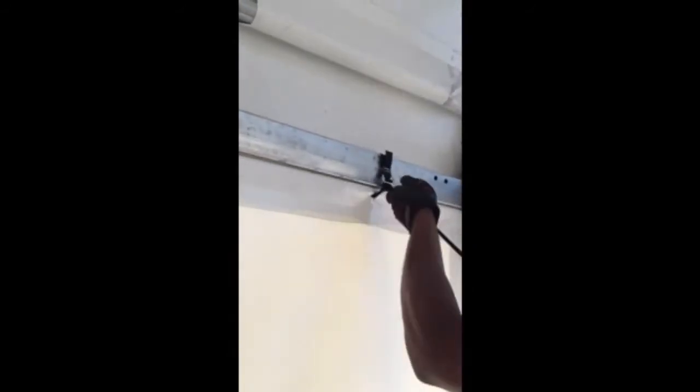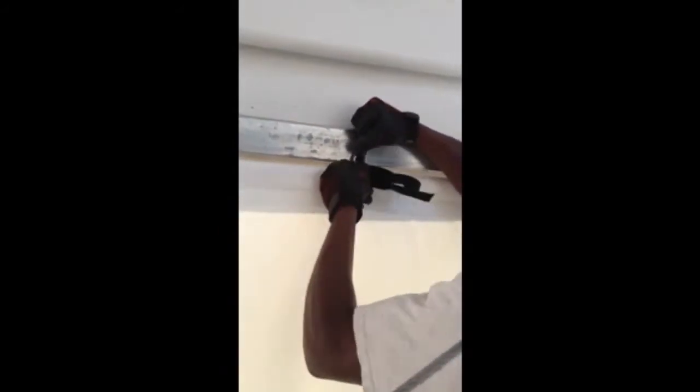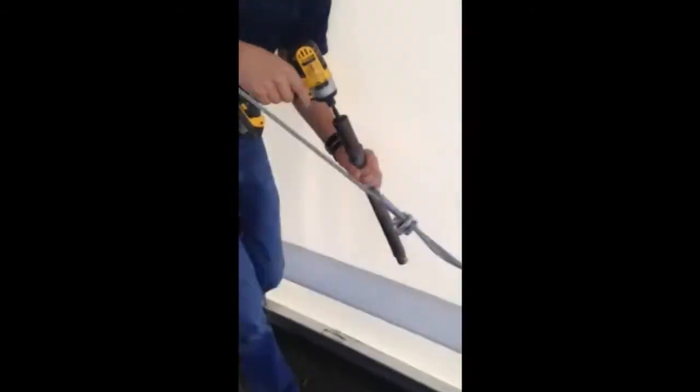Now the panel's in place. Once the buckle straps are tensioned up into place, we secure the buckle straps with a finishing knot and secure those permanently. Each one of these — the tag line — will get finished up with a knot. That keeps the buckle strap from having to do all the work the rest of its life.